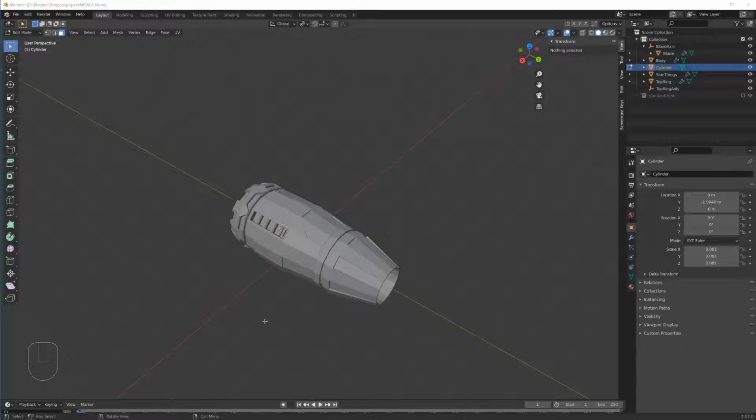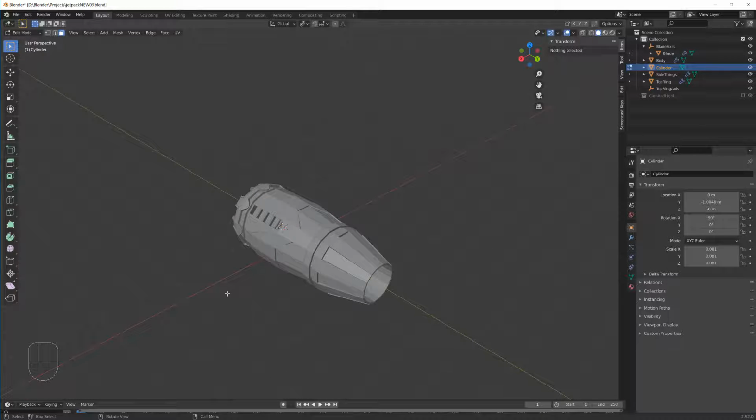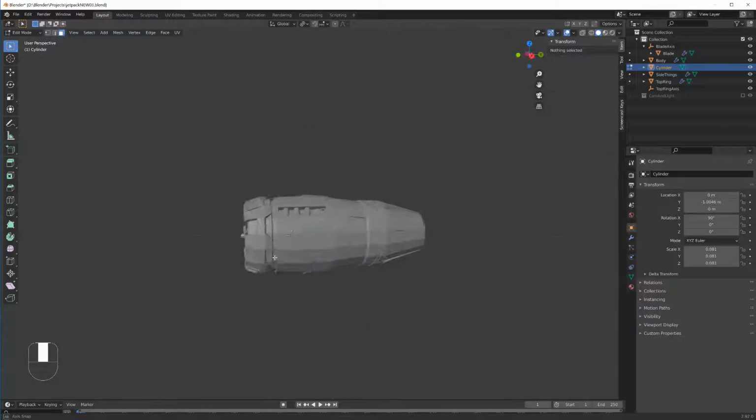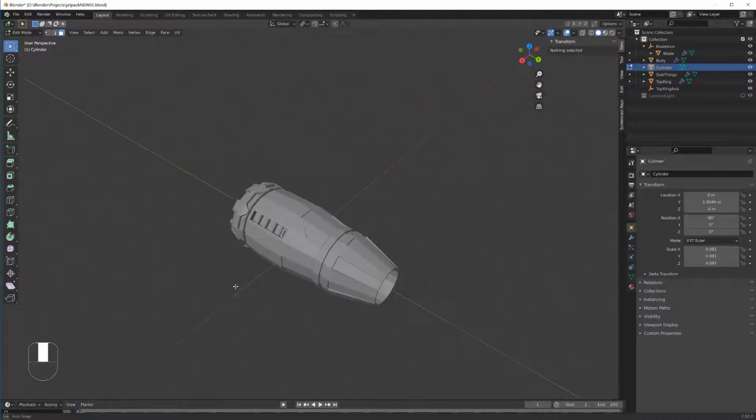Okay, let's move on and do the arm. I'm not gonna attempt to model a hand by myself. I think that's probably a lot harder than it sounds. So I'm just gonna import a free model. I'm gonna show the link in the description. You may even have used it. It's like the number one free hand asset. So if you ever Google free hand FBX, this is probably what comes up first.